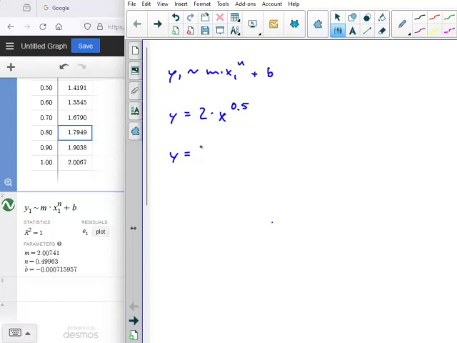Again, the 0.5 is actually the square root. So 0.5 is the same as 1/2. And 1/2, you see that 2 there?